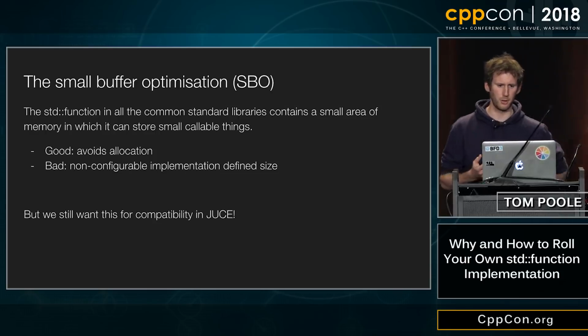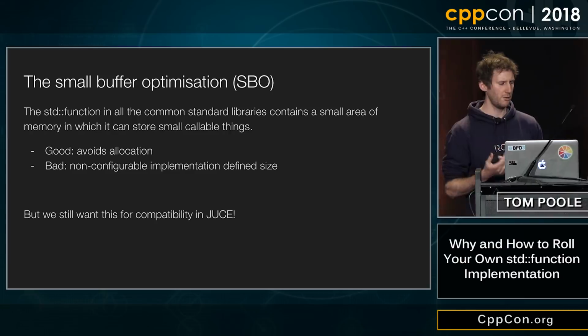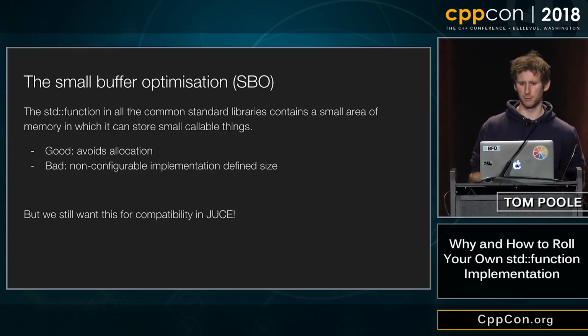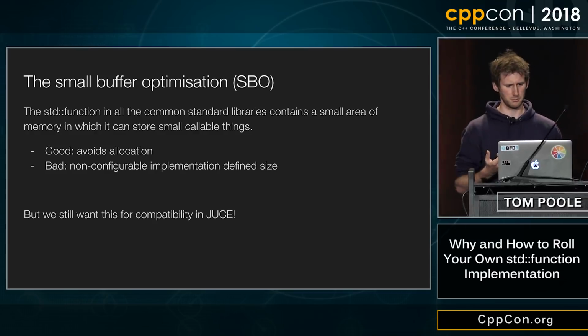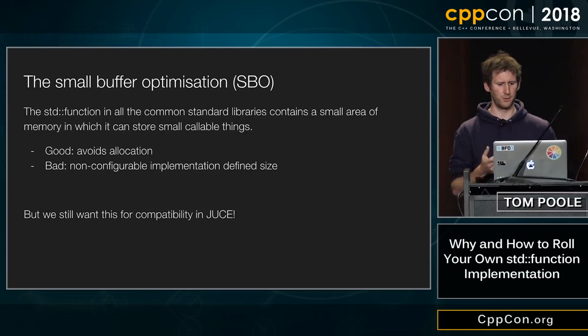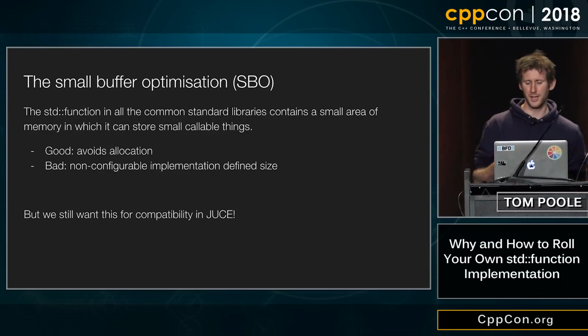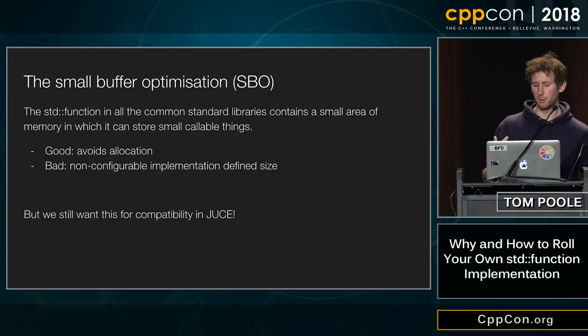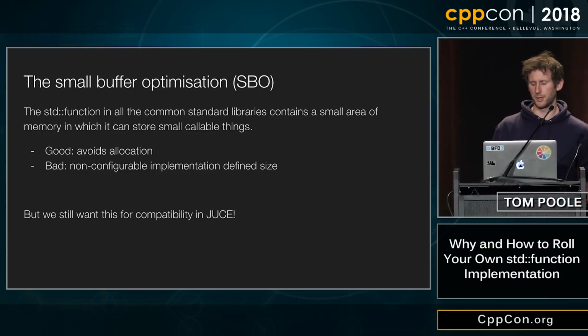So how is it doing this? Well, as I previously mentioned, if the thing that you are storing is small, and in this case we're just storing a function pointer, then std::function is free to avoid an allocation by storing this directly in some stack space in itself. It's annoying because this has a non-configurable, implementation-defined size, but if we're going to be building a replacement for std::function, we want something that operates similarly, so our users are not going to be surprised. And it's pretty easy to add in.